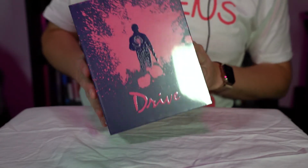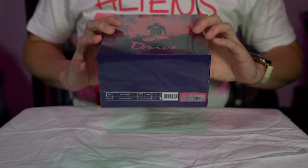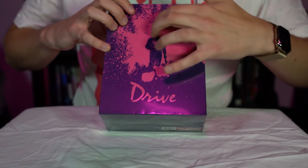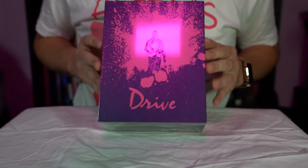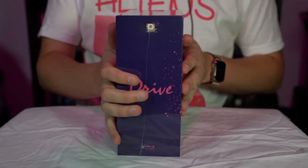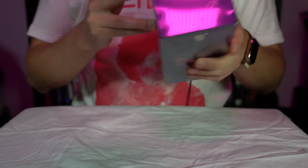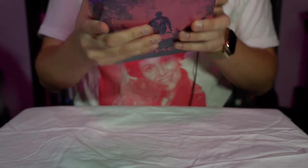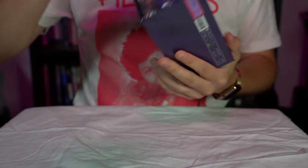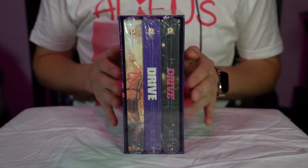So here's our actual box set. Actually, I haven't seen this part of it before. It's got some nice embossing. It's got that nice hot pink all over. Some tire marks on top. And then, oh, got a little tire on there. And you can see all three editions there.